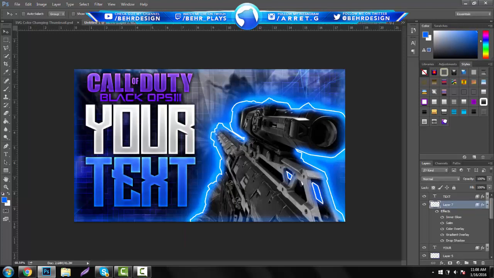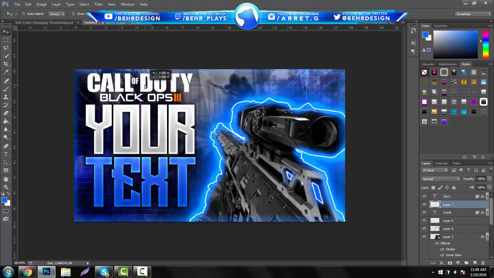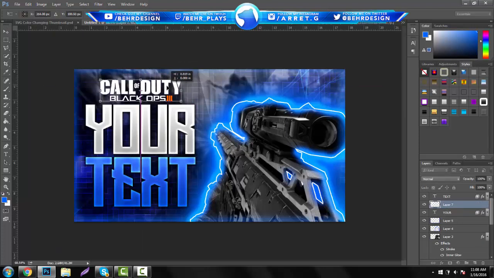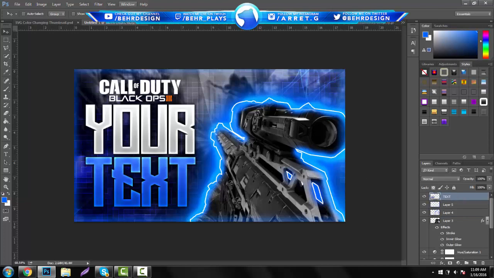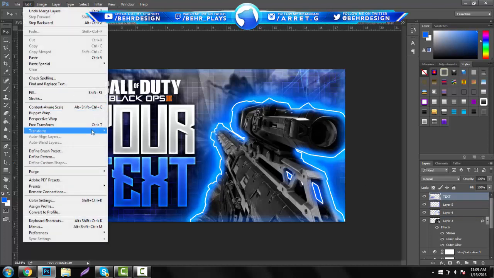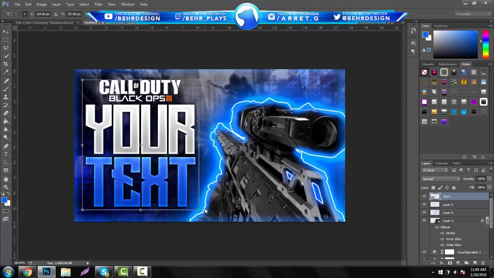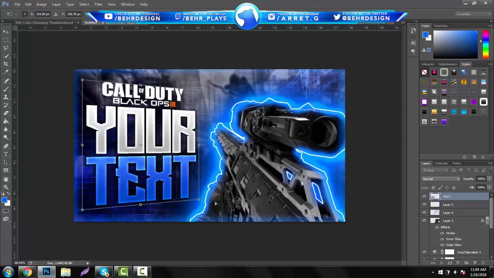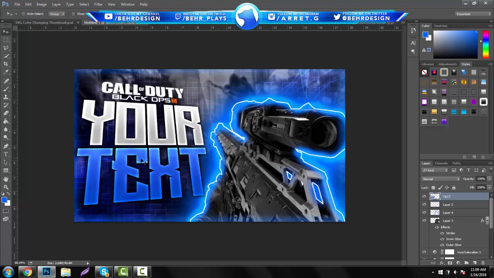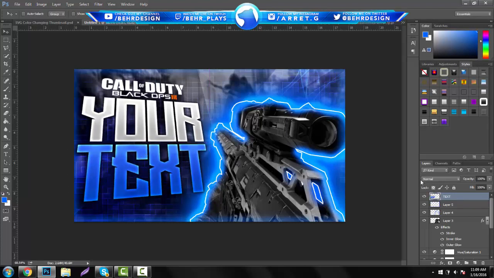You can add layer styles onto it. I wouldn't go too crazy with this just because you have a purple one, so that's pretty much what you guys want to do. So kind of size it, don't make it so big that it's just overpowering your text. So let's just say we're going to leave it like this. You're going to have to merge these layers, so you're going to have to hit Control E, and this merges all your text, and believe it or not, you guys are going to have to redo the text every time you make this thumbnail. And the reason behind that is because we add a perspective onto it, and this makes a really nice layer.